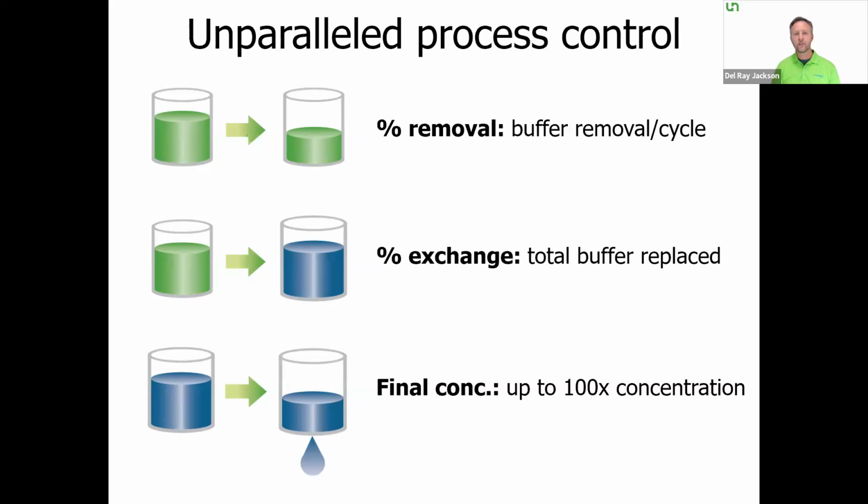And percent exchange, of course, that's useful. No more guessing if you've spun down enough or if you've left the samples in the dialysis bucket long enough. You can tell Big Tuna exactly that buffer exchange percentage that you want to hit, whether it's 99.9%, or maybe you just need to do a quick 92% exchange, whatever it might be, you have control and you can program it on Big Tuna. And then finally, final concentration, you can set that.